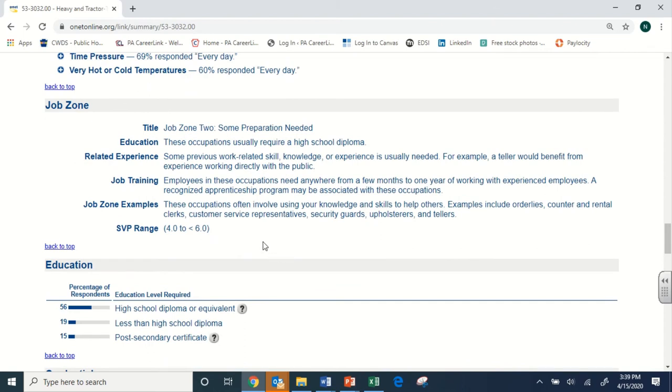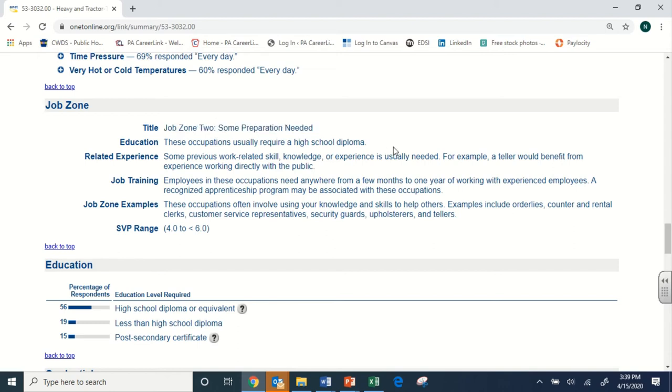Then we have job zone. It has a lot of different information here, reiterating stuff we saw before and you're going to see after. But it's a nice little idea, if you want to give it that too. It has this job zone 2 here. We really don't typically go into that, but you can see it gives us an idea of what job zone 2 means. It means that some preparation would be needed.